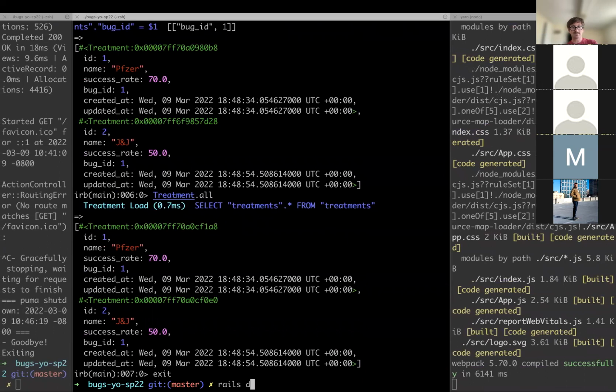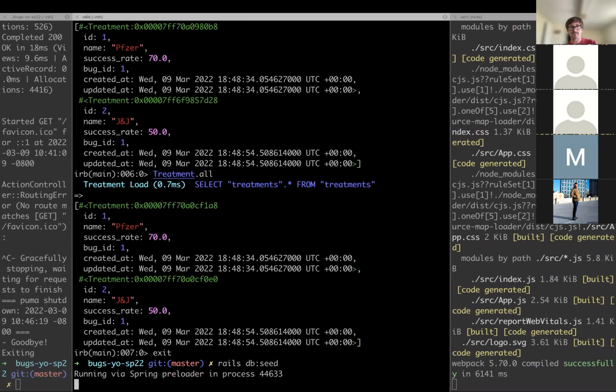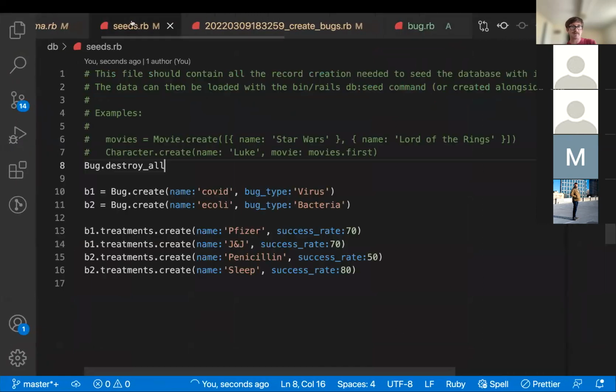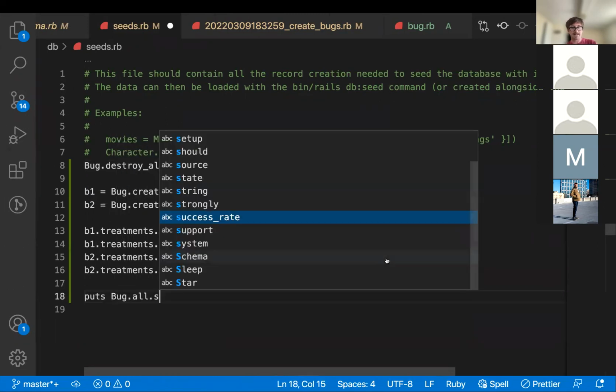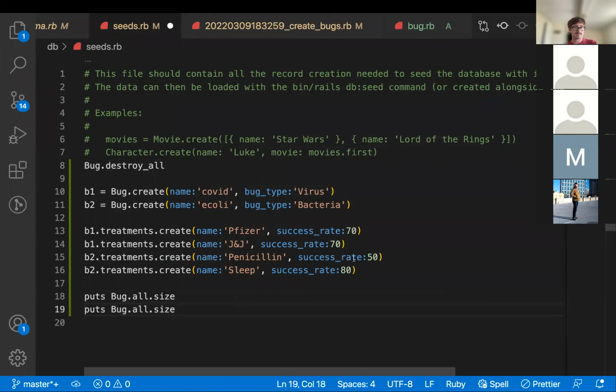So now I can do a Rails db:seed. I don't have to do this, but it can be nice to print bug.all.size, just so I can see this. Some messages.